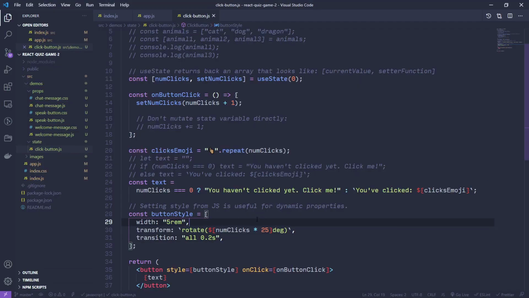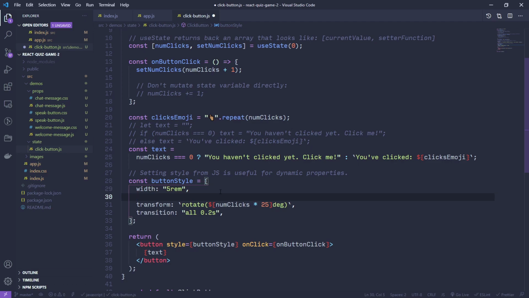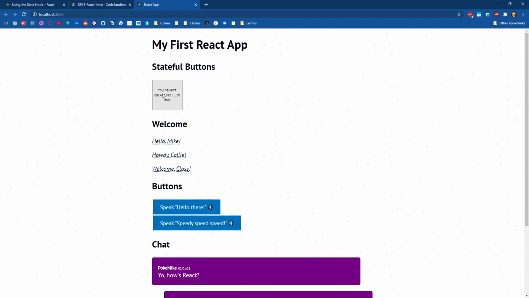One thing I should point out is that these properties, when we apply them in JS, because these are properties on an object, they have to be valid property names. And the way that React is set up is that it assumes that anything that is kebab case, like min height, in, let's say, min height of 5rem, this would be our CSS way of expressing this. When we do this from JS, we have to camel case the property. So now the min height would be 5rem.